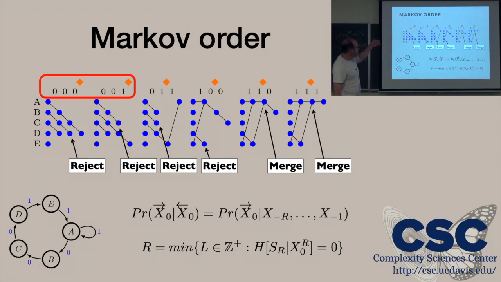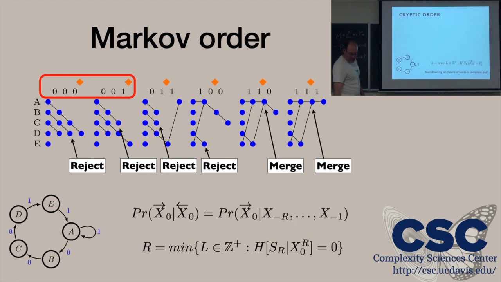I'm just marking the point at which we have synchronization for each of these words, and then we just pick those that have the maximum length because that's what we're interested in here. We want the minimum R where we have to consider the max over all words of a particular length.